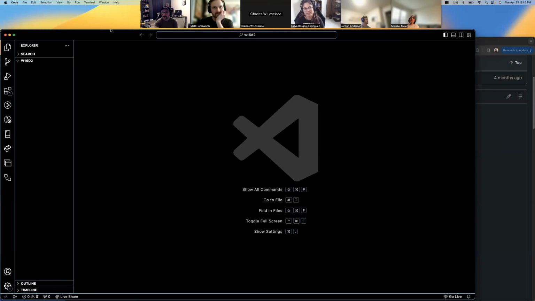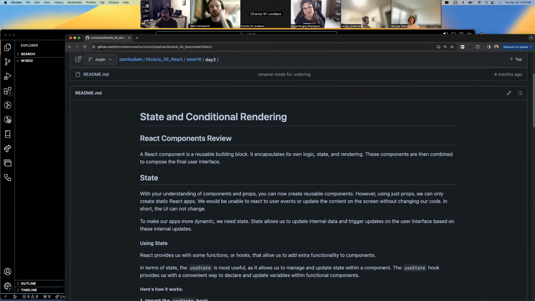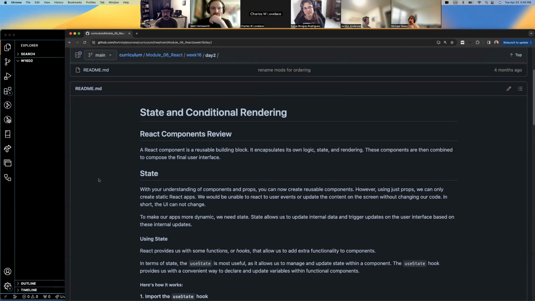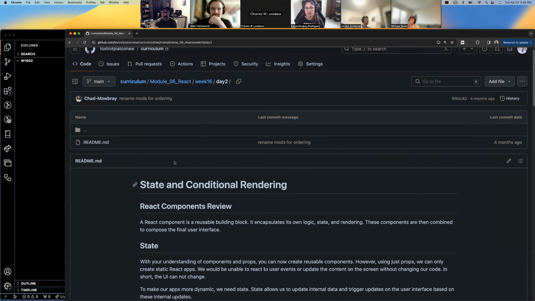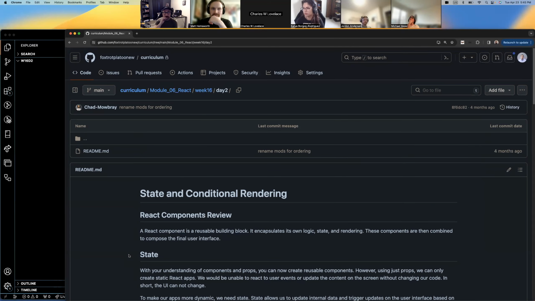Well, let's think of it like, things change, right? You have a changing state of where something is at. State, when we're speaking about React, we're going to use Jordan's layman's words: it is a variable that will make changes.